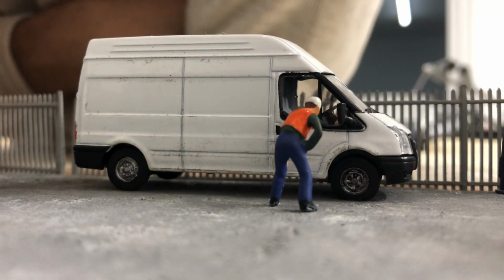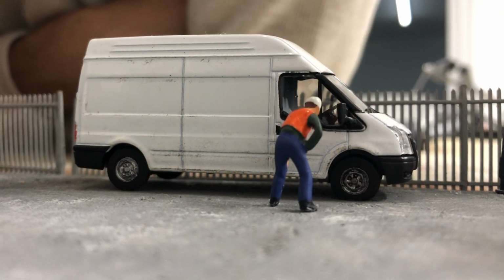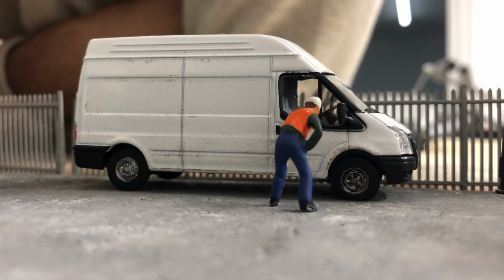And then here we've got a Ford Transit, and the driver unfortunately hit a pothole on the way in as he was late for work. So he's come back after he finished his shift. I found out he had a slow puncture. So not very ideal for him at all. And he's just checking to see if there's any damage to his actual wheels. So he won't be able to get home for his lovely warm dinner tonight, unfortunately. Feel a bit sorry for him really. But I thought that would just be another interest point in the car park.